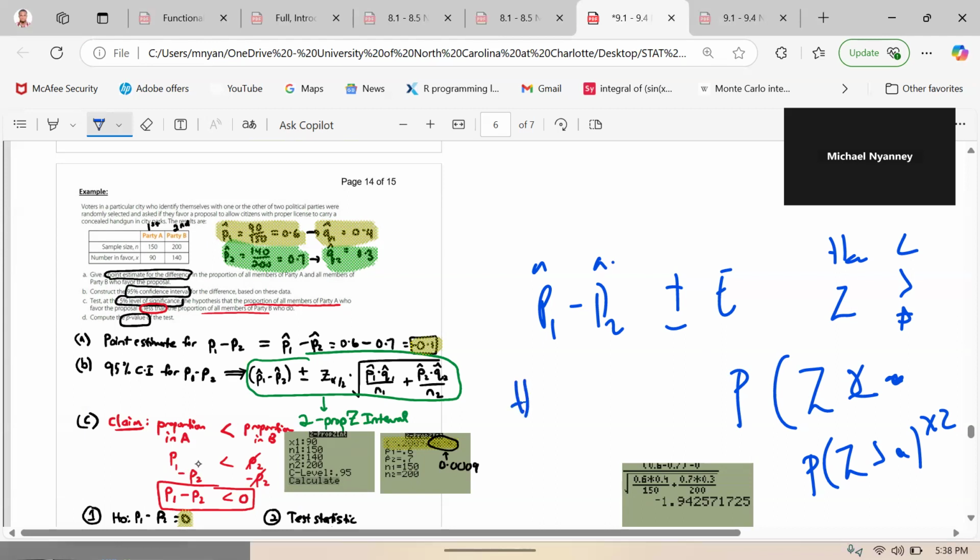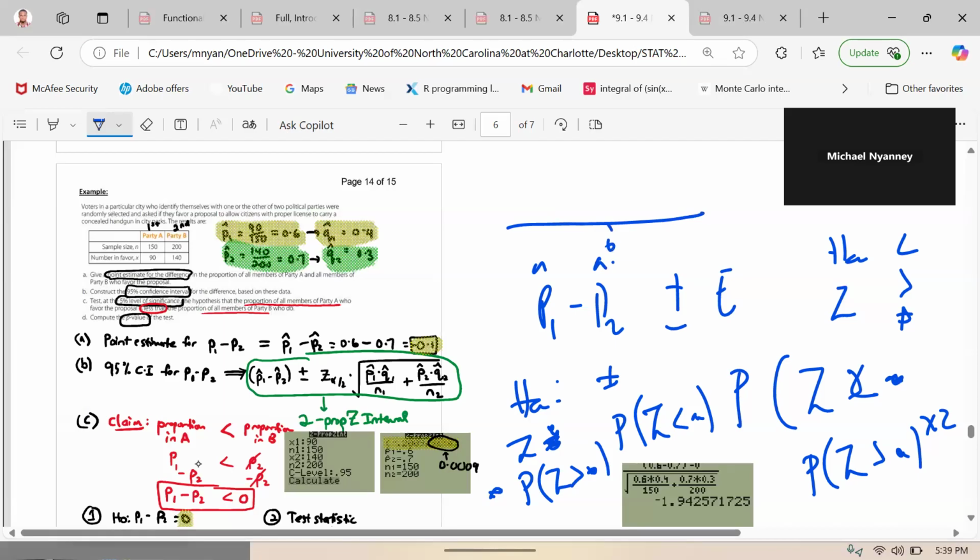Let me make this clear. If under the HA you have not equal to, then based on the z, if z is negative, we go to the negative approach, where z is less than that value, to get the p-value. But if the z value that you had is positive, then use the probability of z greater than that value. I think that should work perfectly. Then you multiply your answer by 2. Why am I saying so? Because you are going two directions.